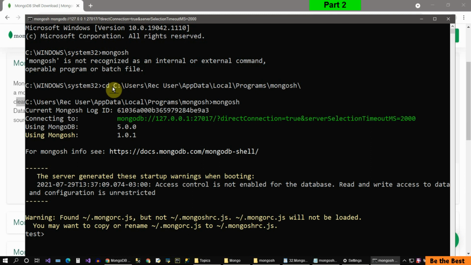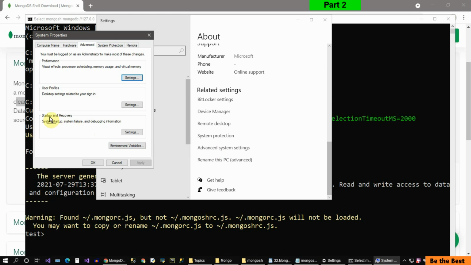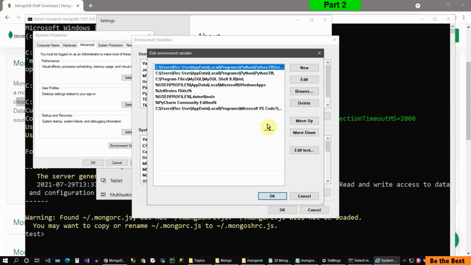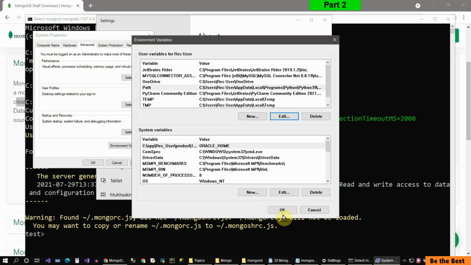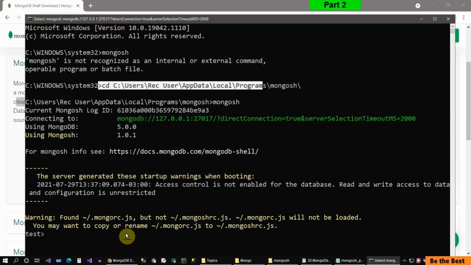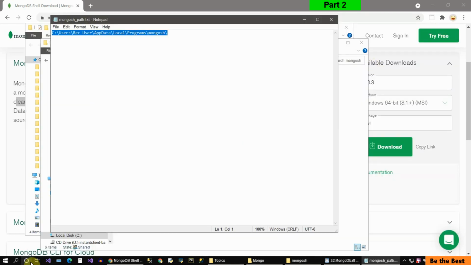And if you want to escape this part, indeed changing the current folder, you can easily come to the settings and the system, advanced system settings, come to the environment variables and come to the path, edit, and add the Mongosh folder. And click OK and OK and OK. Sometimes we need to restart the computer or log off the computer to reflect the changes. So it's done. Now I can close this or exit, and if I come to this and run the command one more time.